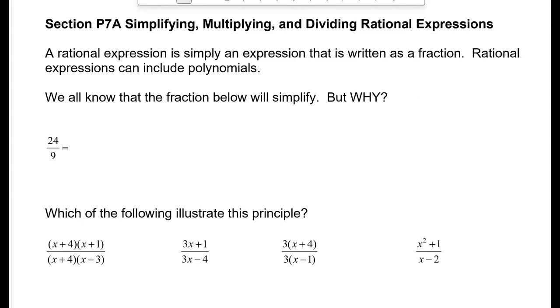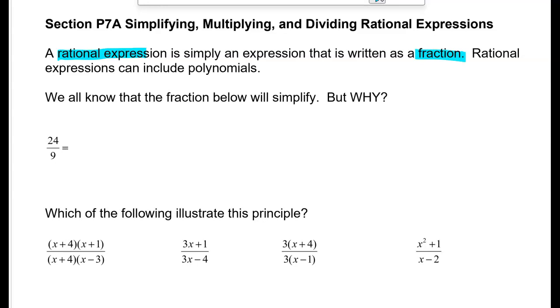Now, when we talk about rational expressions, please just know that means it's just algebraic things written as a what? Fraction. So rational expressions mean fractions. Rational numbers were numbers that could be written as fractions that either had repeating decimals or terminating decimals, correct? So notice we're using terminology that is very similar to each other.